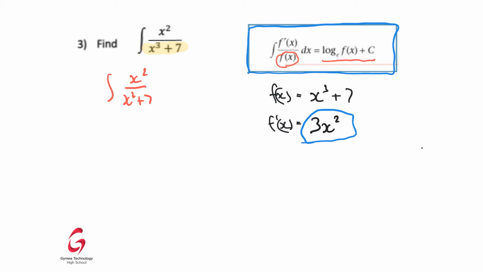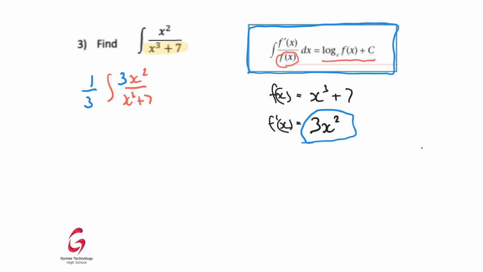So what I'm going to do, maybe even with a different colour pen, is manipulate that top half of the fraction. In this case, I'm going to put my 3 at the front because my x squared's already there. Now what I've essentially done is multiply this fraction by 3. So to keep that fraction equivalent, what I should do now is also divide that fraction by 3. And the way we do that is we come out the front here and multiply it by 1/3, because multiplying by a third is the same as dividing by 3.